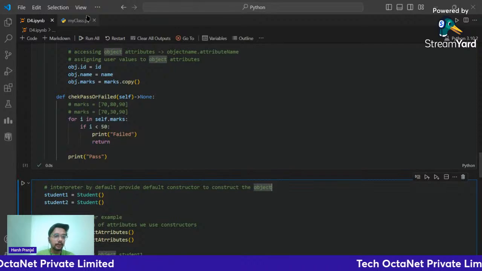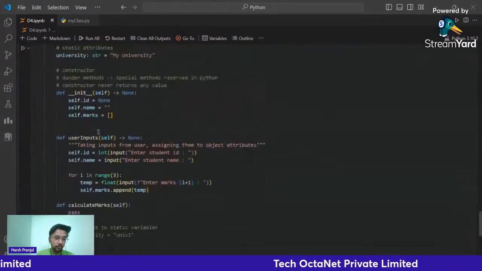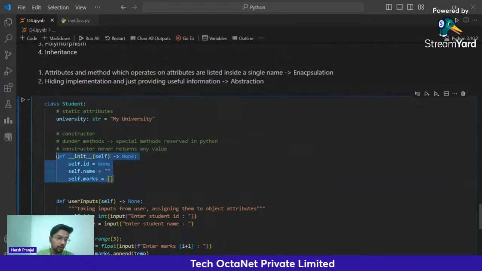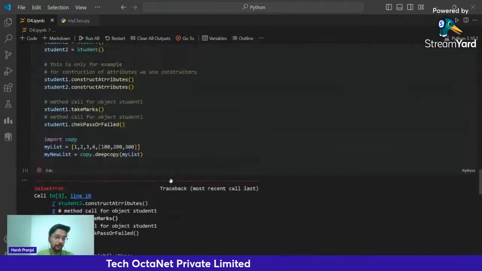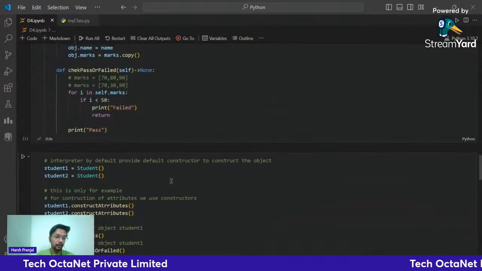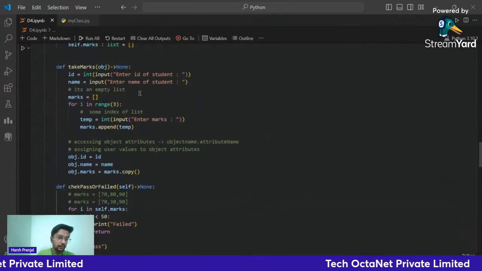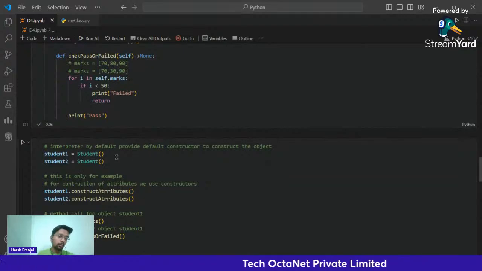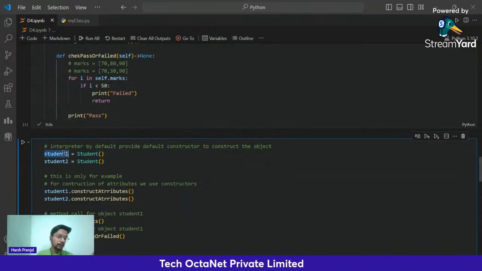In the earlier case, we provided our custom constructor as per our need. But in this case, no constructor is there, so the interpreter provides us a constructor to just create this object.